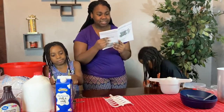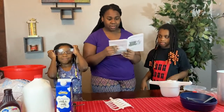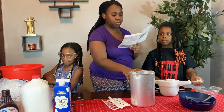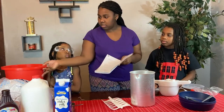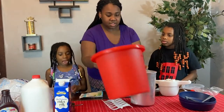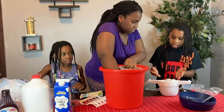Okay, it says chill ice cream. How much of that gets in? Chill the ice cream canister until cold to the touch. So do we... Yeah, fill it up with ice. It's trash. So we put this up. Oh, this, Brooklyn! What?